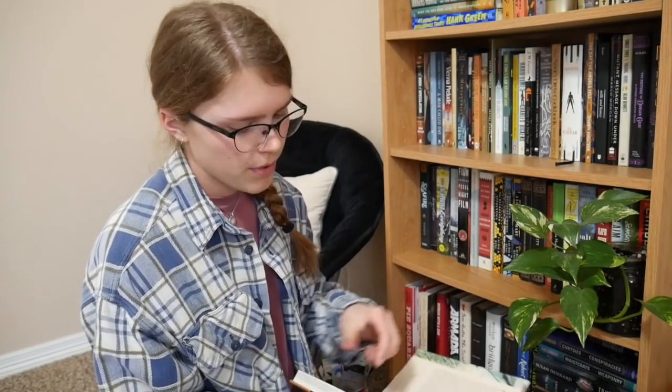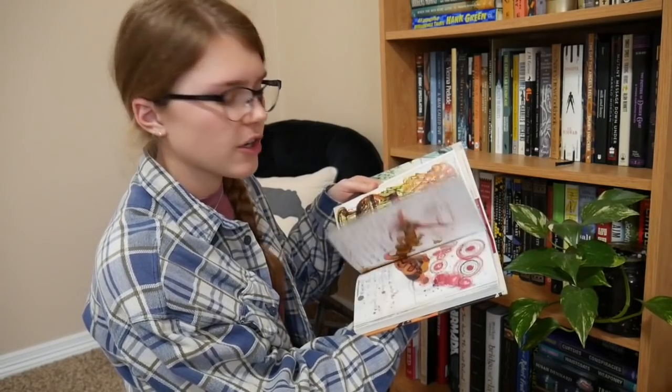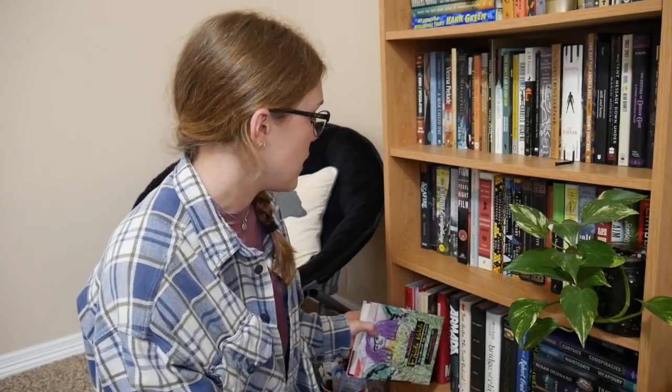Next is, do you have a graphic novel? I'm 99.27% positive I do not own a graphic novel over here. This is very pictorial. I don't know if you can classify that as a graphic novel. So the real question is, should I make this count or should I say no? I feel like that one's kind of too much of a stretch. I guess I'll go ahead and say no.